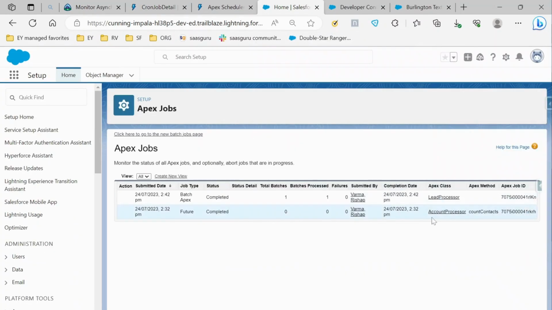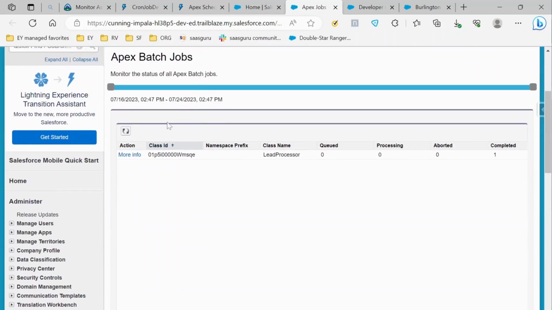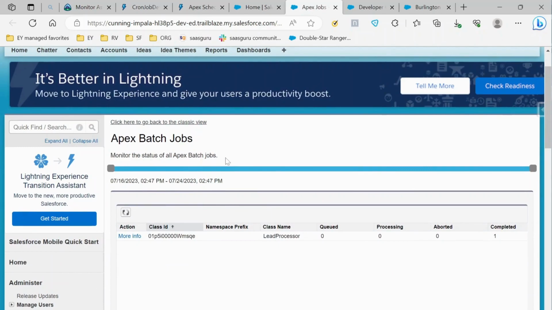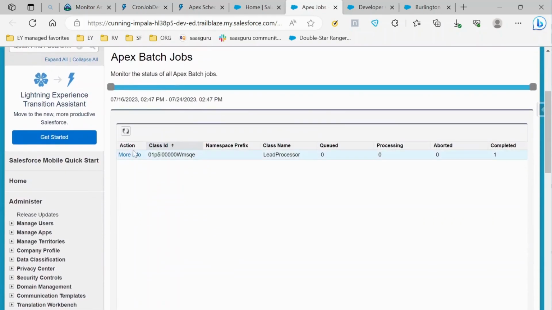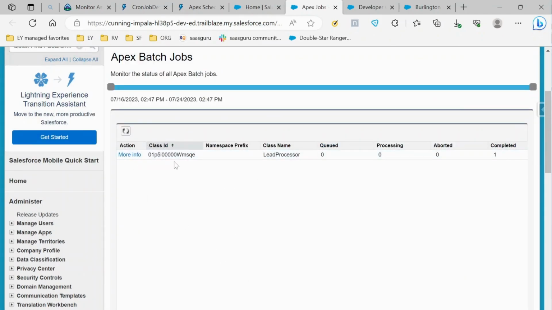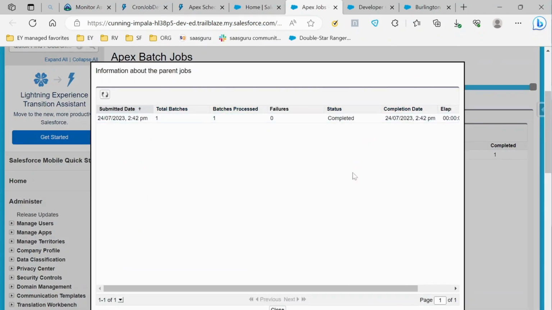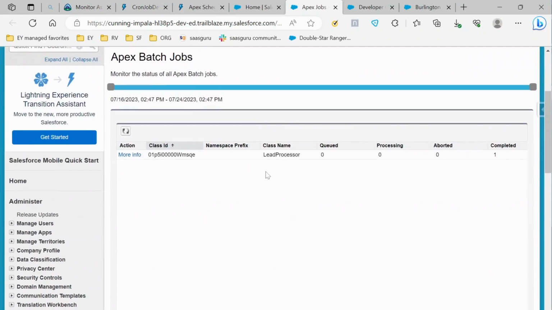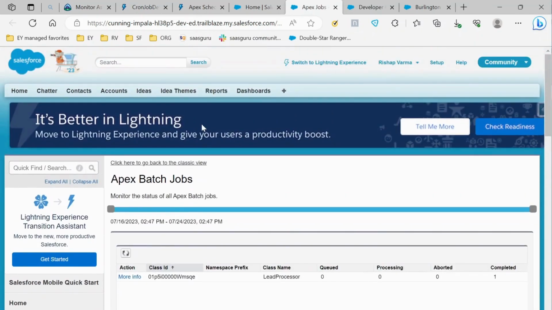We will also see the link that they have added to see how your batch jobs were processed or not. This is a separate link which opens in the classic view. You can see that they have asked us to click More Info, and More Info will give you more details about your batch process, total batches. I think the same information is given here, but this is only for batch jobs, because if your system has multiple batch jobs running from the entire week or so, it gives you that. So I guess that's pretty much it on the batch.